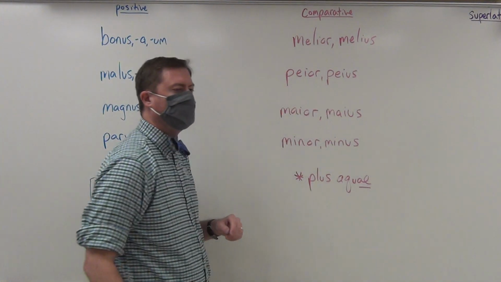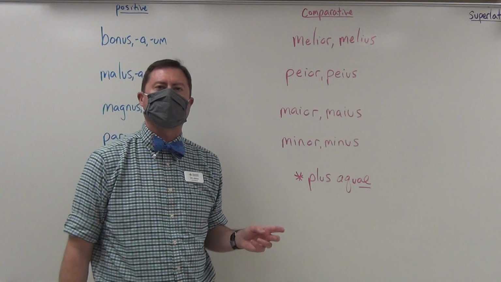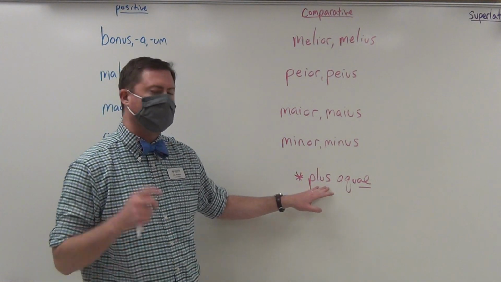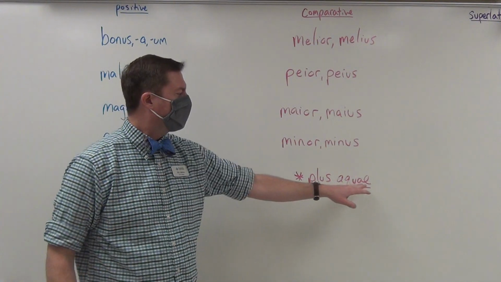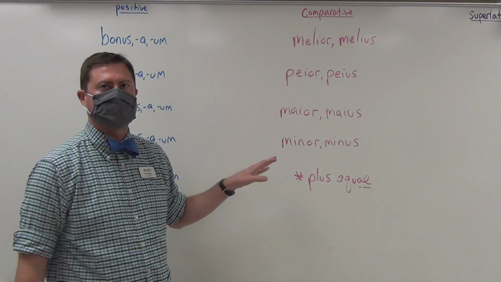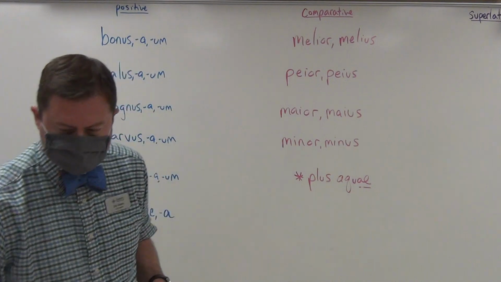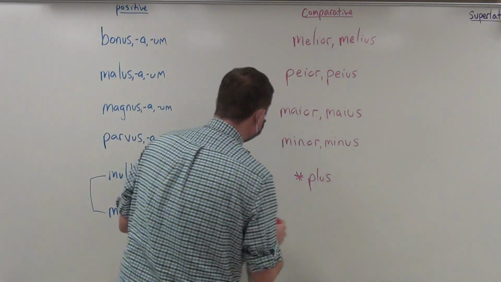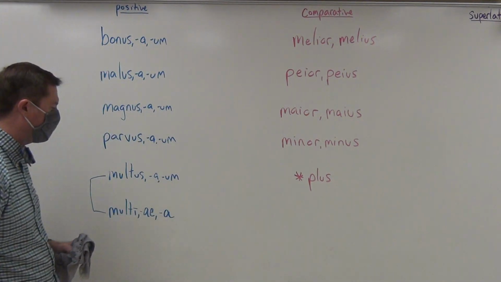aquae. It is almost always with what's called a genitive partitive, or part-of-a-whole genitive, in that you're not drinking more water, you're drinking more amount, more volume of the water. And so that's why it is the substantive in only one form. Then, finally, for multi, multae, multa, it's going to always be plural.